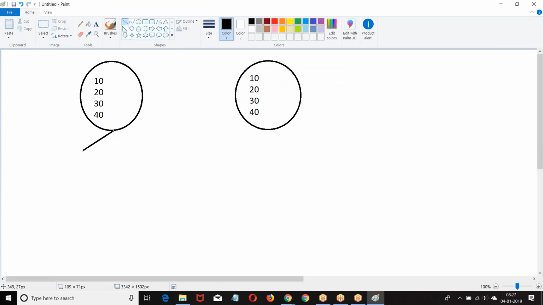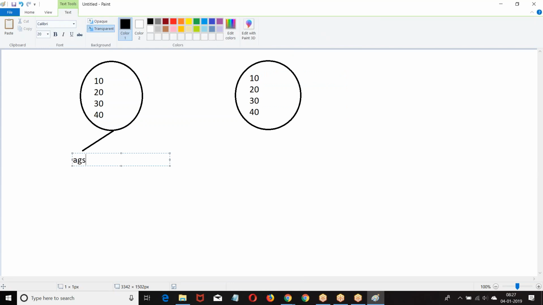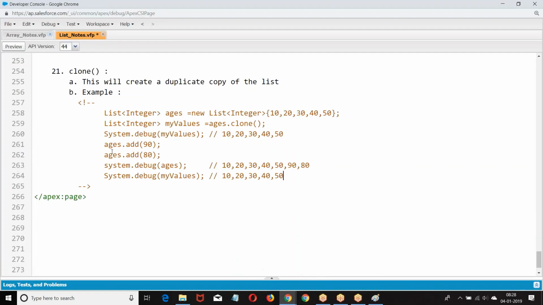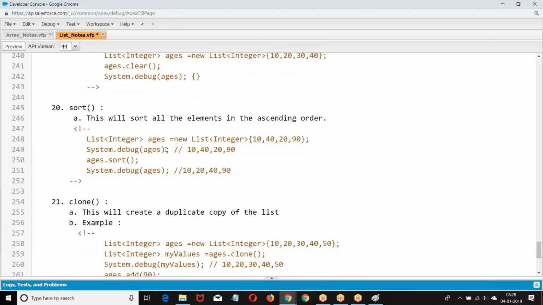If I say this is ages, and this is values, they are two different memory locations. If I make any changes, it is not going to reflect in the other. I hope you're good with this. Clear for everyone? So clone, it is cloning. I hope you're good with these examples, boss.